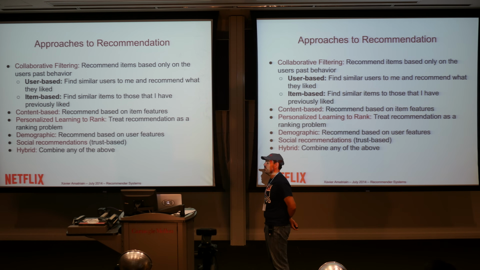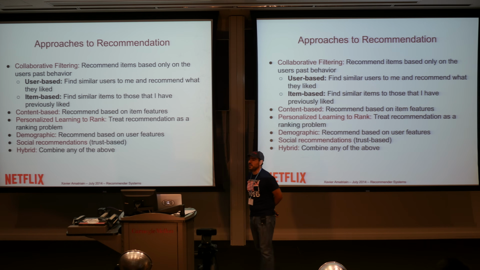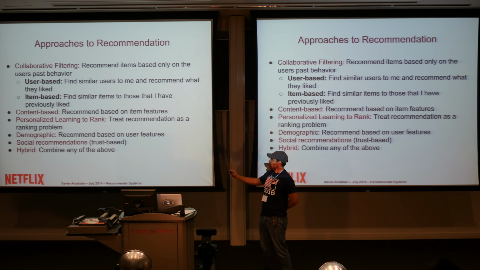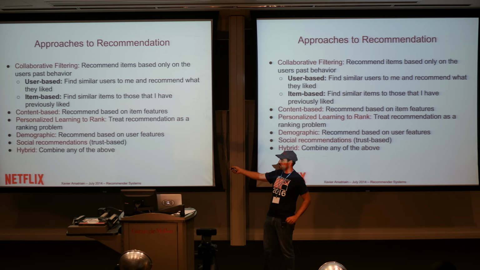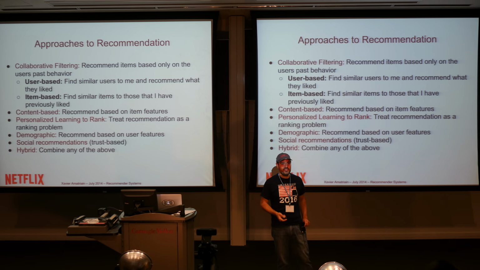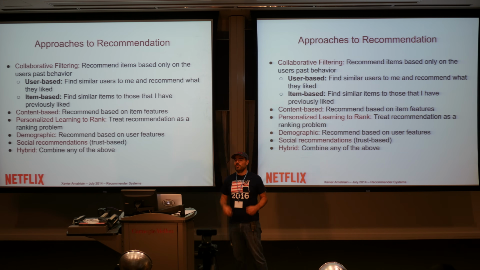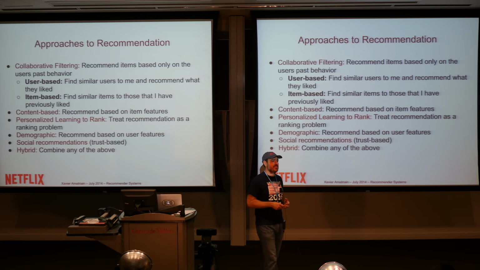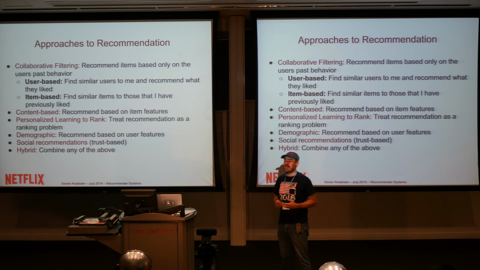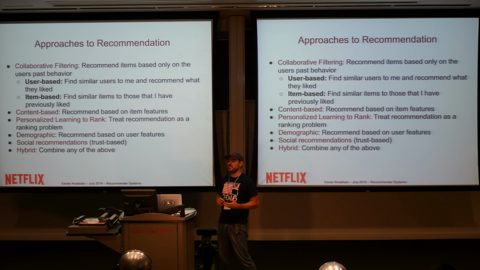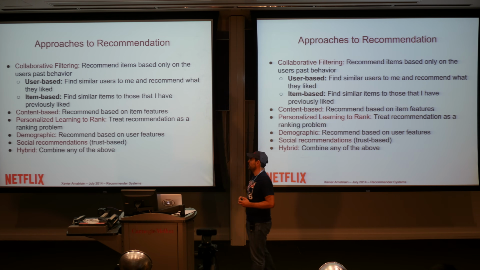And the idea is that you're going to be leveraging the relation between users. Some people get confused because there are two kinds of collaborative filtering approaches. We'll go into the user-based and item-based. Neither of them needs to have any information about the items, right? In the item-based approach, we will be making recommendations based on the similarity between items, but that similarity is going to be based only on past user behavior. So basically, we're going to be leveraging what users did in the past to infer a similarity function between items.